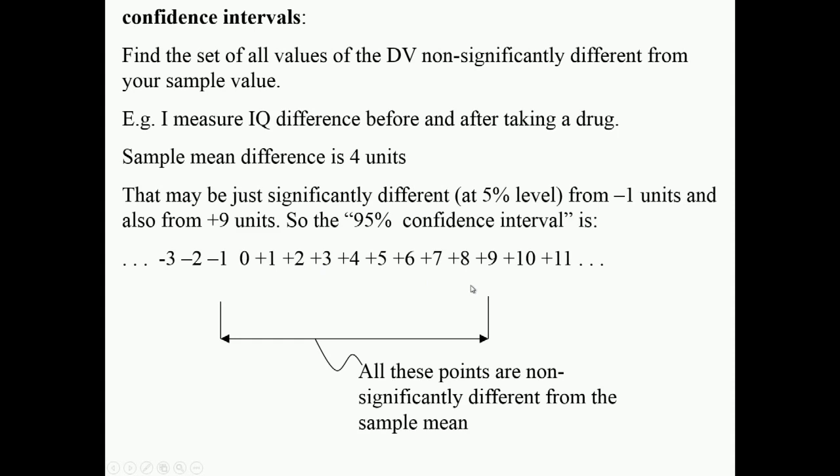Now, when you calculate a confidence interval, you don't actually have to do this. I'm just saying this is sort of what it means. SPSS will give you confidence intervals, and you can work it out more easily. But what that means is, because all of these values are non-significantly different from our sample mean, they're all possible population values. We can't reject them. These values outside the confidence interval we can reject. When we get a significant difference from something, we can reject those values. So you can reject everything 9 and above, and everything from -1 and below. But everything in here remains possible. That's what a confidence interval is. That's the way to interpret a confidence interval. Everything within the interval is a possible population value, and we're allowed to reject everything outside of the interval.